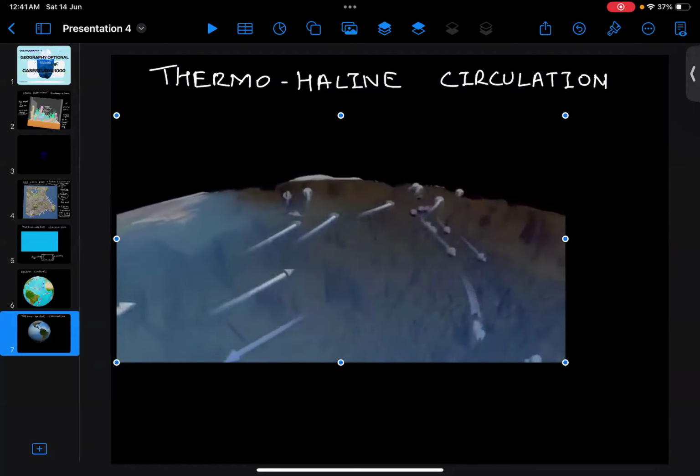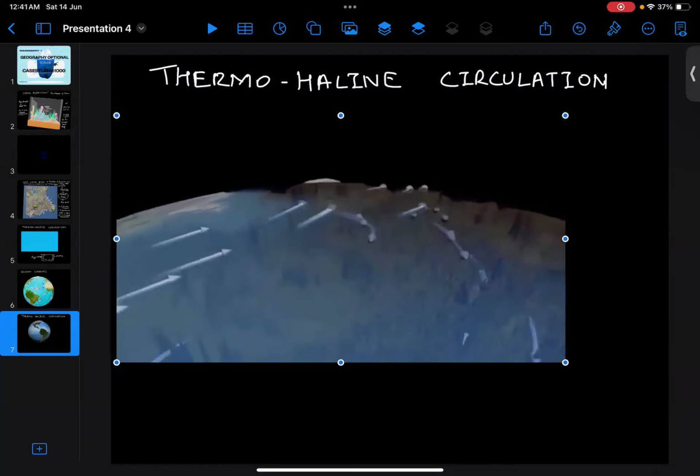Here we can see that the water is moving along the bottom topography of the Atlantic Ocean towards the southern part of the Atlantic Ocean. And here we'll see that it is joining one of the streams, the circumpolar whirl, which is surrounding the Antarctic continent. It is also called the Southern Ocean.